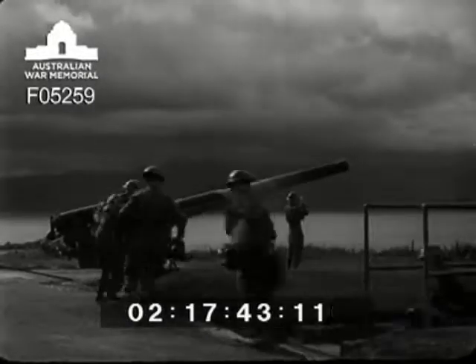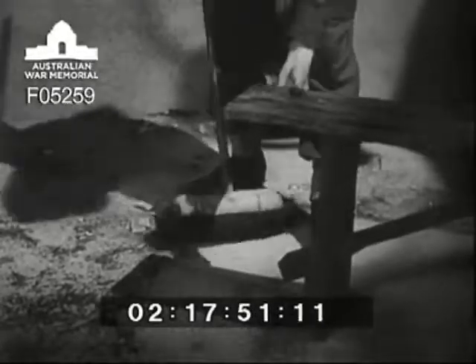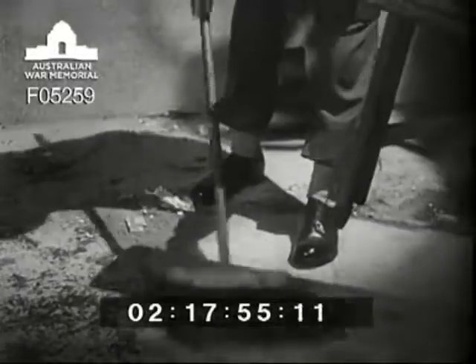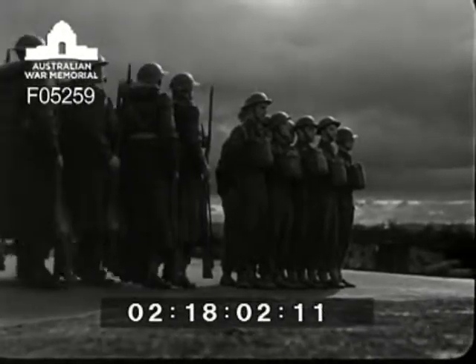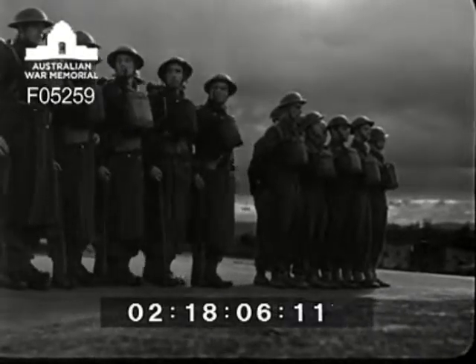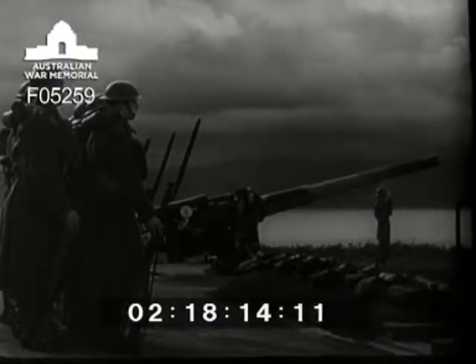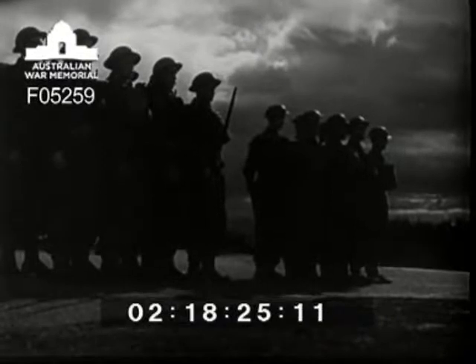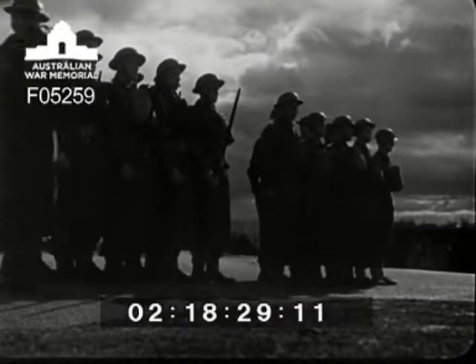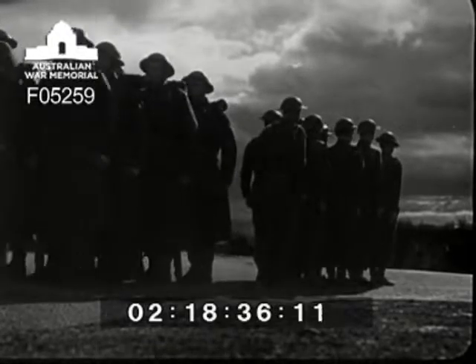The old watch, meanwhile, have been preparing to hand over. They come out from the watch shelters and pile their equipment in readiness. Before they go, they must sweep and clean up — each watch being responsible for handing over the shelter in good order. The old watch wait outside for the arrival of the new one. The new watch arrives at the double from the manning parade with full kit and equipment and falls in at the side of the old watch they're relieving, while the two numbers one go down to inspect the shelter.